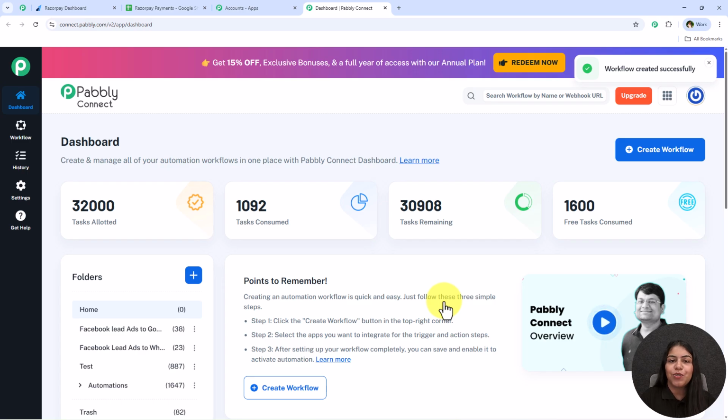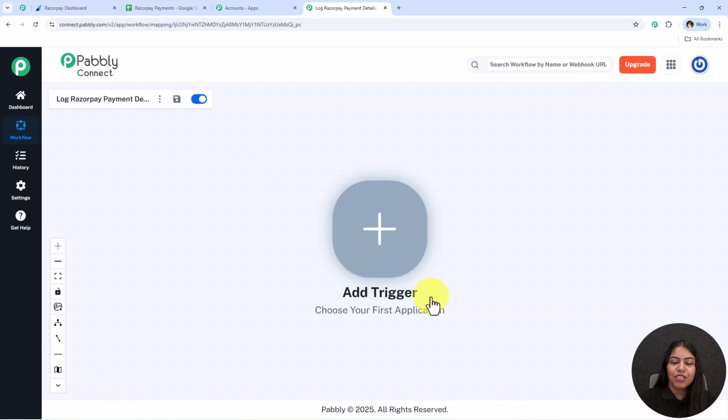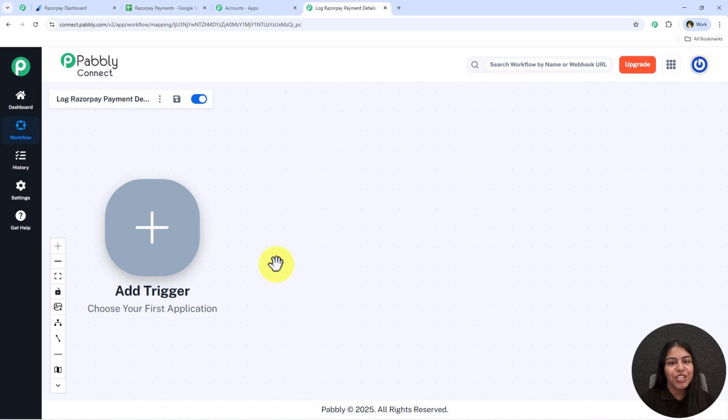And once I click on this create, it is going to open the most important window of our automation, which is our workflow window. This is the most important window because we have trigger and action in this. Trigger means when this happens and action means do this. So by this you can understand that the trigger starts the process and the actions are results towards the same.